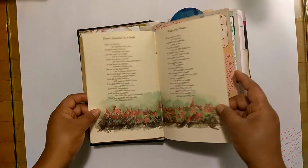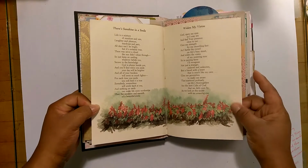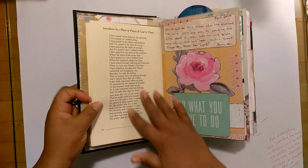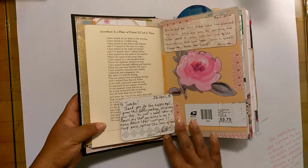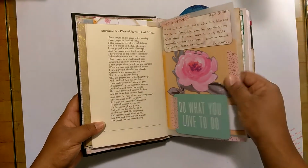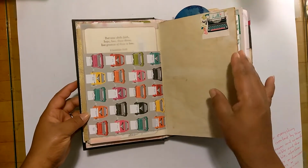There are some poetry pages in here. One of my favorite authors is Helen Steiner Rice. So I have several of her books, and I inserted those pages into this journal. And this is also some more Happy Mail. Journaled about that here. This is a blank page. You'll see several of those.